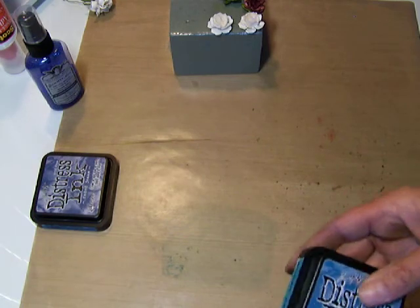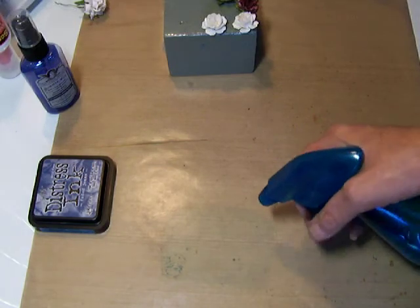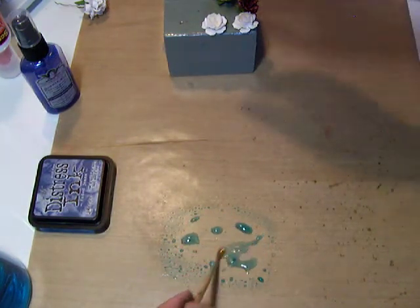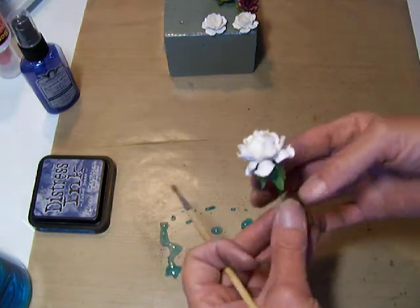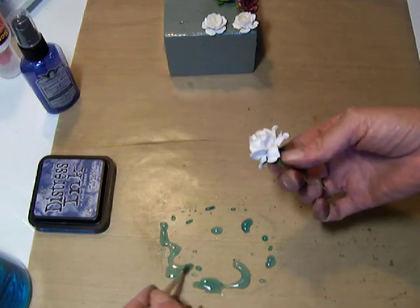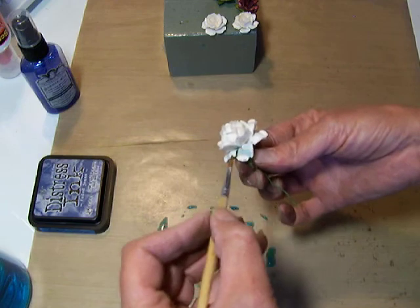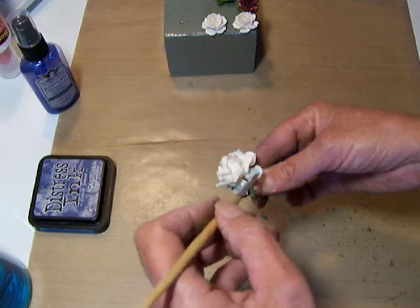Then I'm going to take just my plain sprayer. And I don't even know if you can see it. Yeah, you can kind of see it a little bit. Now you can see it beaded up. And I'm going to take just a paintbrush and rub that around in that ink. If you've got a re-inker, you could use a dropper re-inker. I don't happen to have one for this color, so I'm not going to stress over it. I'm just going to get that on there, and then paint that right onto my flower. Just real quickly.